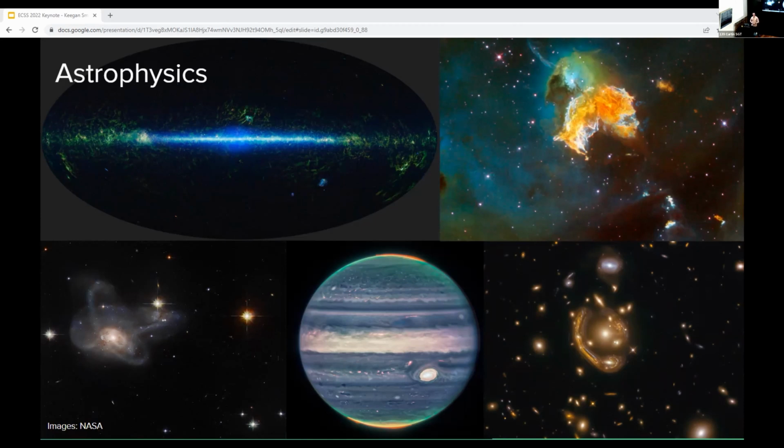The big thing down the middle, you might all know as Jupiter. You can tell because of the big red spot. It looks kind of funny. It's in different colors because it's infrared. And the last picture to the bottom left is a galaxy merger. This happens when two galaxies eventually collide, and over the next few million years, they're going to do this dance back and forth and merge into one big galaxy.